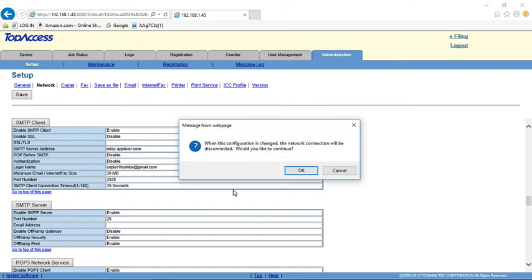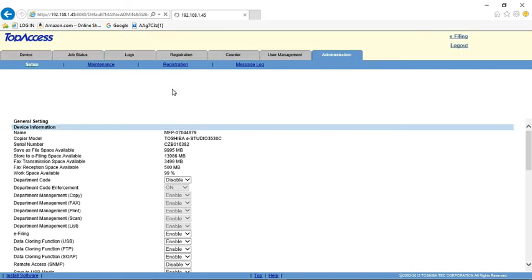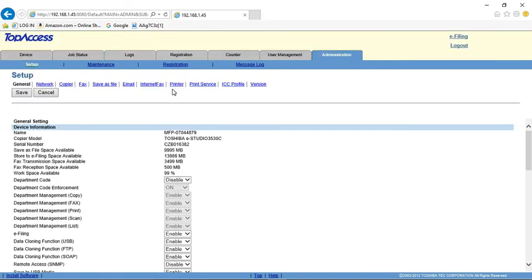And at this point, we'll click on Save. It will warn you that once you do this, the copier is going to go offline so that it can save all the new settings. I'm going to go ahead and click OK. If you were to go to your copier, you would see a message that says network initializing. Once that goes away, or if you want, you can just wait. You will then click on refresh. Now in this case, it came up pretty fast because I did not change anything. The more items you had to change, the longer this process will take, and you might need to wait a few minutes.